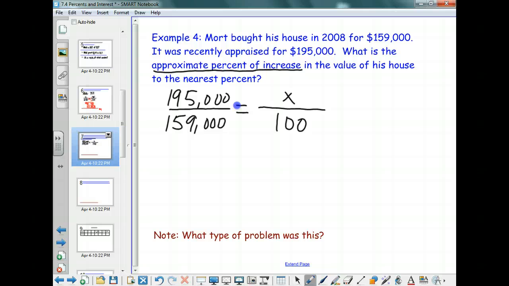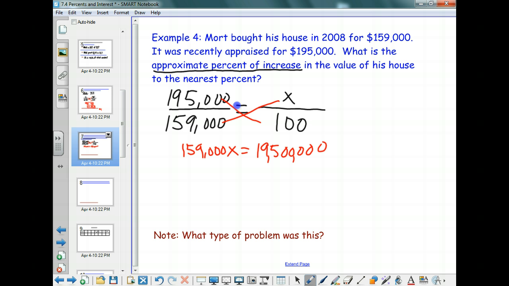And we know the price has gone up. We don't know by what percent it's gone up. But that's how the problem can be set up to think about it. Right? So the 159 is the 100 original percent. Excellent. So we can cross multiply, right? So I have 159,000 x equals 195,000, and then I need two more zeros, so it actually ends up being 19,500,000.